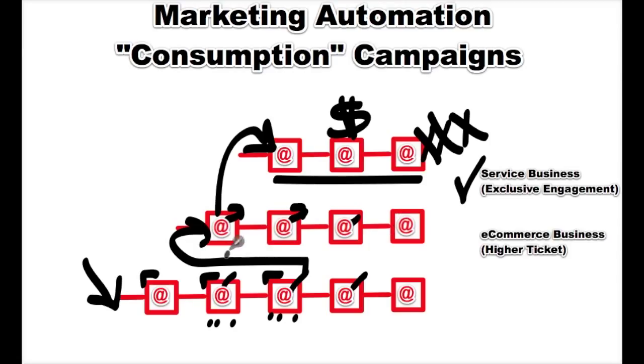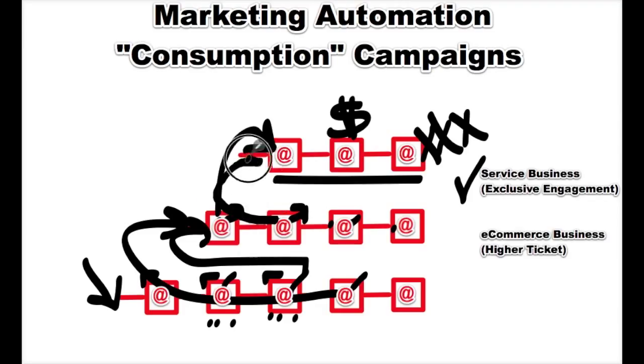You can imagine that someone who's digested this much information and who has really sort of had to go through the gauntlet of educating themselves about why you're such a darn good business, such a darn good coach or consultant, whatever the case may be, you can imagine that those folks would have a pretty good likelihood of converting once we get them up into this realm, right? So that's exactly what we would aim to do. They would need to consume some educational content in this tier before we expose them to our next bit of educational content. Each one of these emails is again trying to get them to the next bit of educational content. As soon as they watch it, now we can move them to our explicit offer sequence.